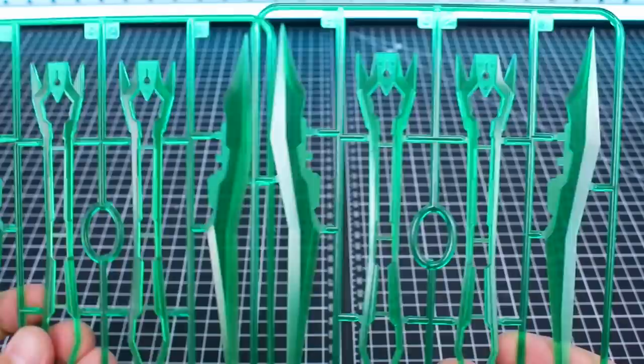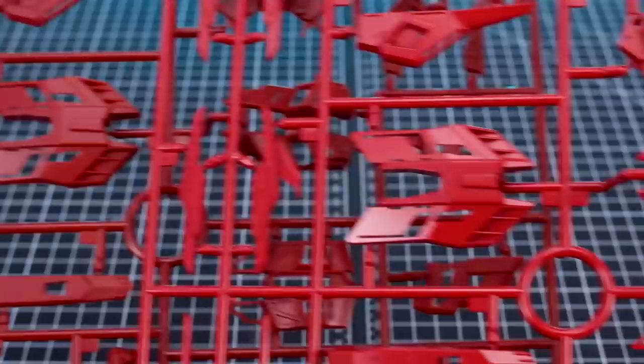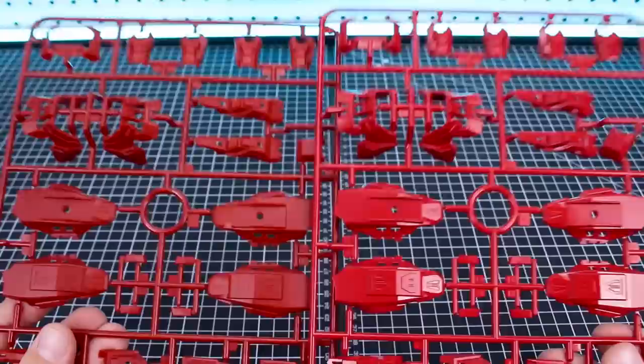Here's runner E. Once again, these are both in red, but slightly different as you can see there. The normal version is just in a red plastic, whereas the DX version is actually in a sort of pre-painted red, so it's already painted there for you. Same thing with the F runner. The normal version is in red plastic. The DX version is painted red already for you. It's the same thing for the G runner here, but it's just in a little bit lighter red color this time. Here's a look at runner H, the red version of runner H anyway. You got the regular red plastic and then painted red plastic.